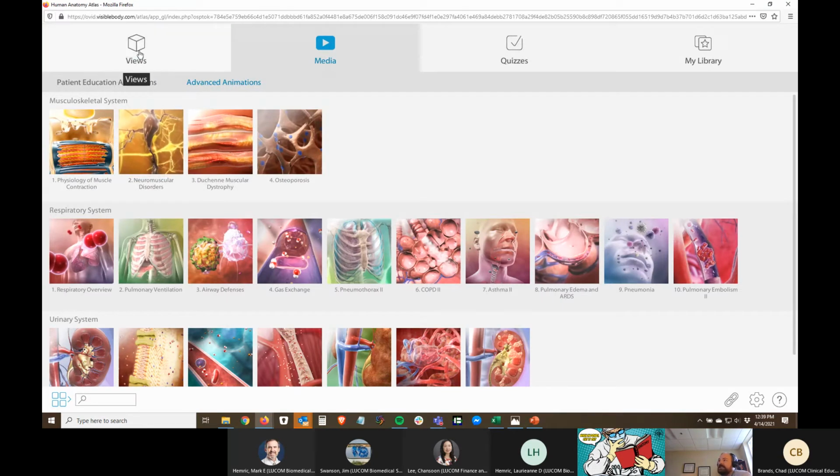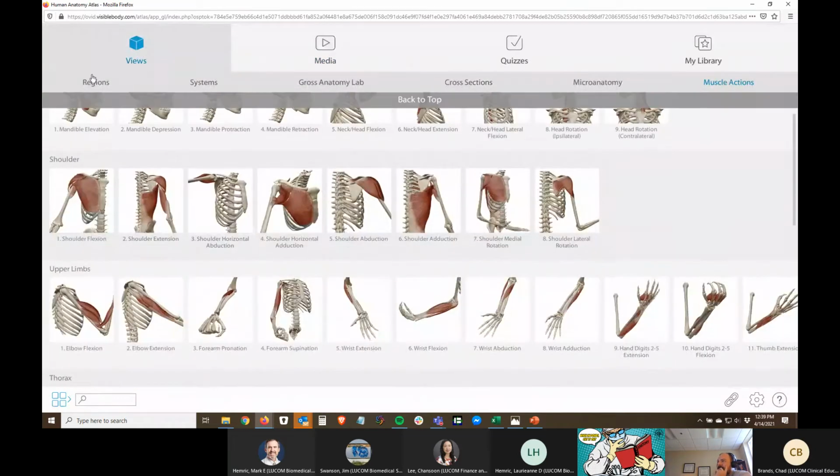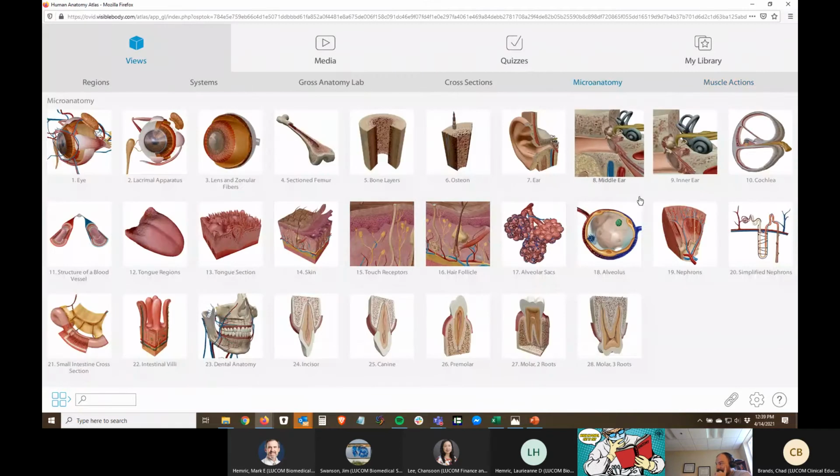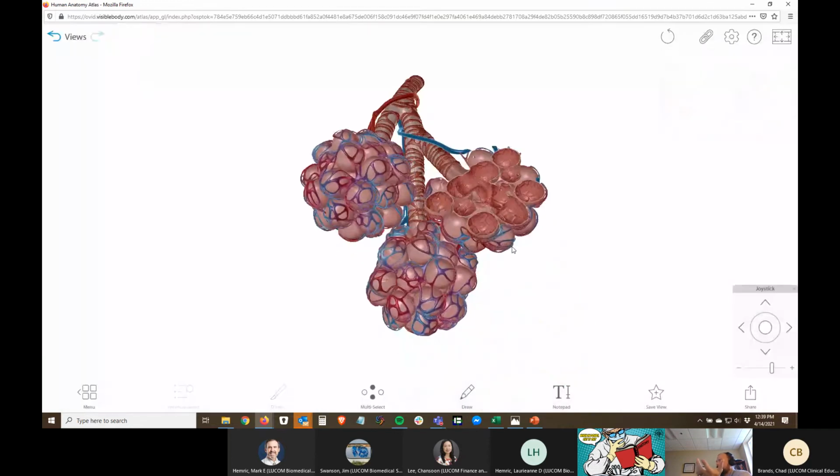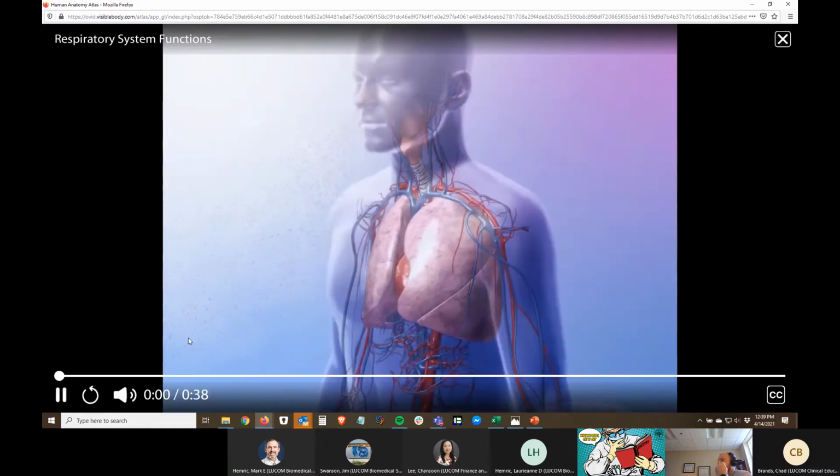This is the last thing, since this is a pretty brief session. I wanted to show how, even at a microanatomy level, you can find related animations to the content you're looking at. The example I was looking at earlier was these alveolar sacs, which I believe are in the lungs, or have to do with breathing. We can click on these and it pulls up related content up here, and you can click on it to play that animation.